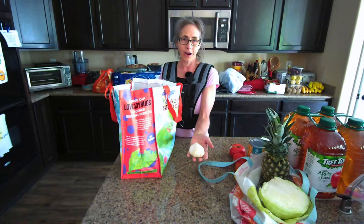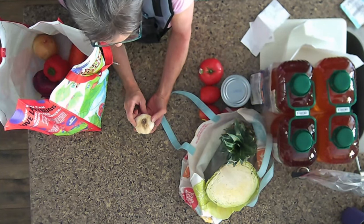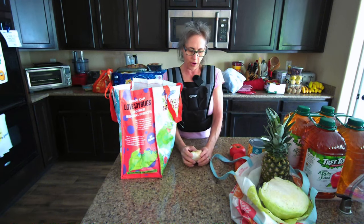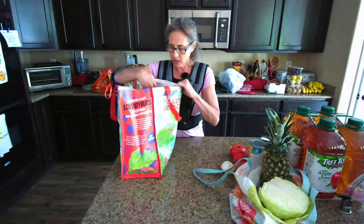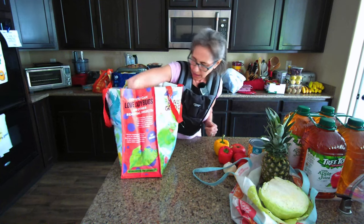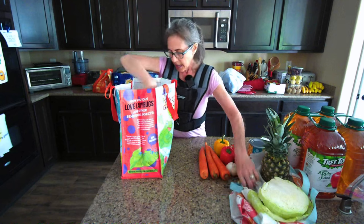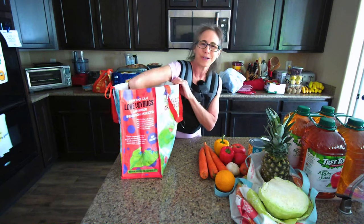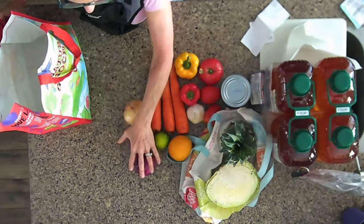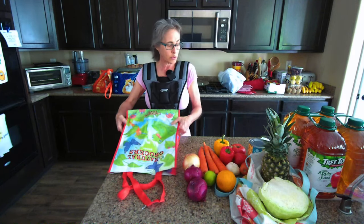I got a delicious organic garlic head — what I've learned is that garlic with hairs on it is supposed to be better; I think it has to do with where it's sourced. I got one red and one yellow bell pepper, a few carrots, one navel orange — I still have some on my tree — a lime, and two onions: one purple and one brown. I think I also have some sweet onion in the pantry. That is what I got at Natural Grocer today.